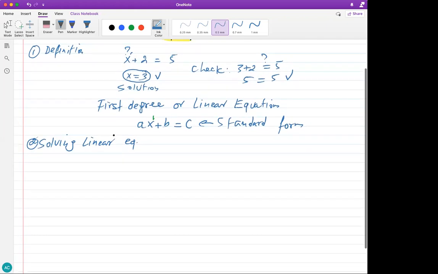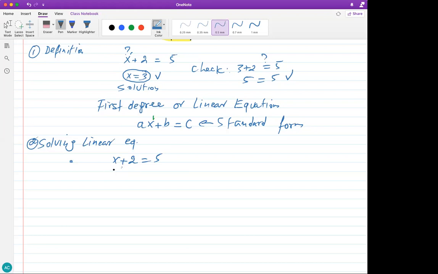All right, so back to this problem here. We said the solution is 3. Let's see how to actually get that solution. Basically, you want to get the value of x. You want to isolate the x. So we need to cancel this number here. To cancel positive 2, so we could have x by itself, how do you cancel it? If you want to eliminate it from here, what do you do on this side and on this side?